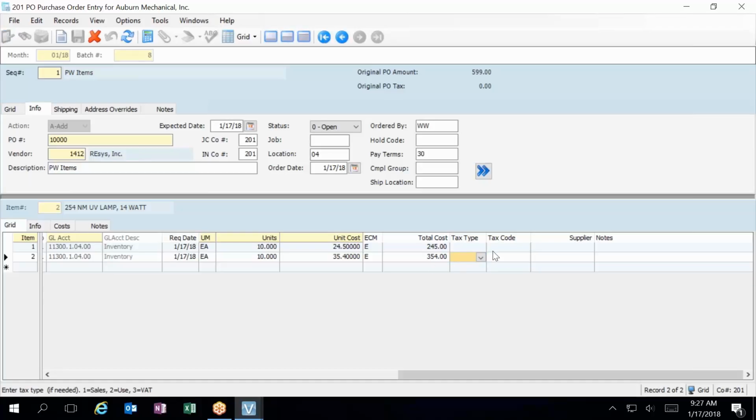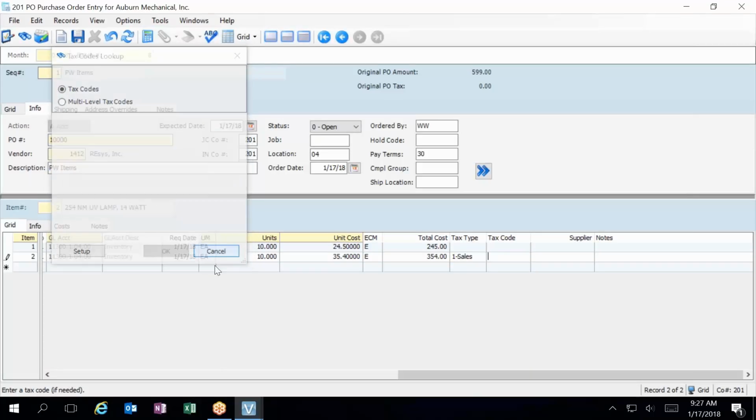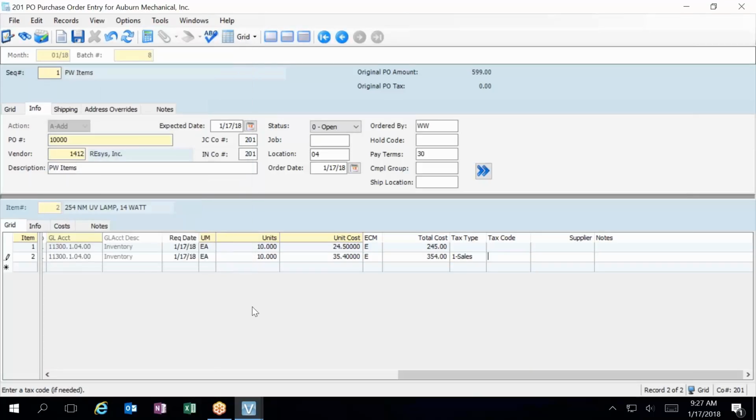Does that make sense? So if I was to select this and we had sales tax, then it would require it. Hit F4. That's where you grab that tax. That's where you're going to put your 4-digit tax code, and it's going to know that percent that you put on there, so it knows how to do that, and it will report that. Okay. So if we don't select anything here, then it won't require the tax code.